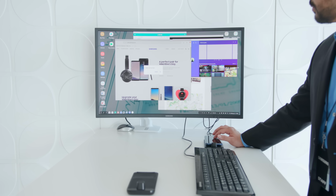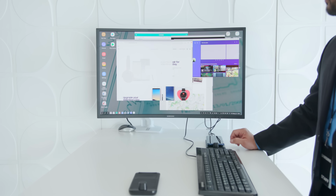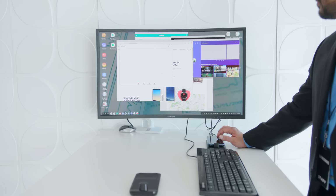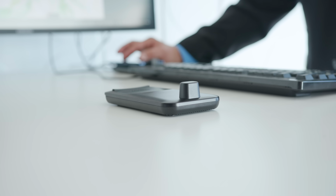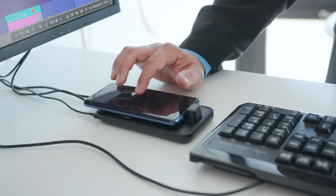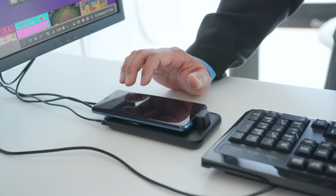Now next to number 9, along with the Galaxy S9 comes improved DeX experience. If you remember last year, I turned my Galaxy S8 into a desk setup because of DeX. That stands for desktop experience. Now it is better than ever with the Galaxy S9. It's actually more of an alternative as opposed to a replacement. So you still have the option to dock your DeX setup, but this is rather an option where you can place your Galaxy S9 down and then use that as a mouse and keyboard.